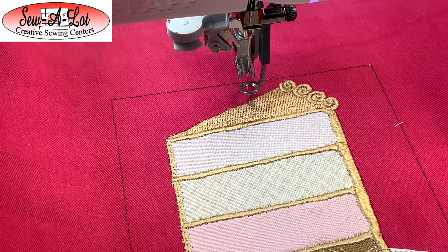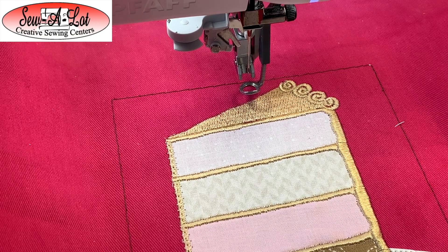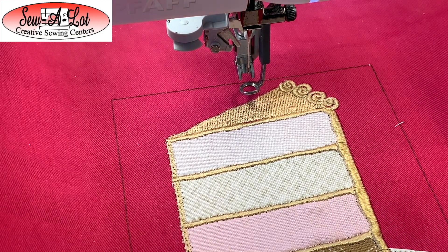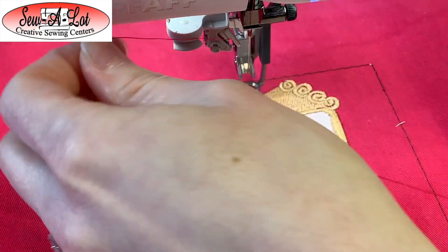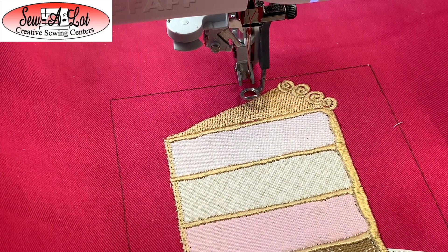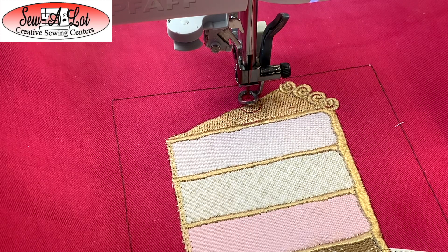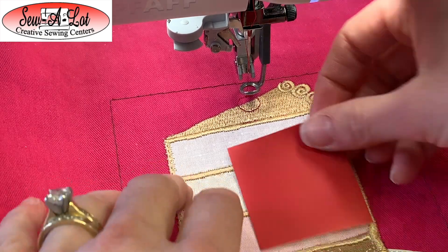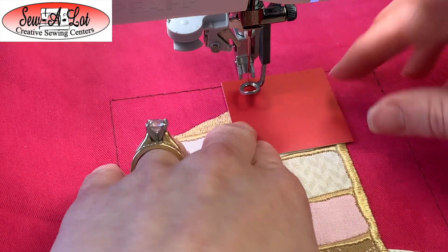Now that it's all finished stitching the frosting on your cake, you're going to unthread and re-thread. I'm going to use red — scarlet is the color I'm using for my cherry. It's going to do the placement stitch first, and then we'll tack down the red leather for our cherry. These leathers are so much fun for appliqués, backgrounds, and all kinds of stuff — they sew through beautifully and give a really nice texture. They come in a lot of different colors now: navy, teal, pink, black, white, red, silver, gold, and all kinds of good stuff. You're just going to take your square of leather and cover up the cherry area.